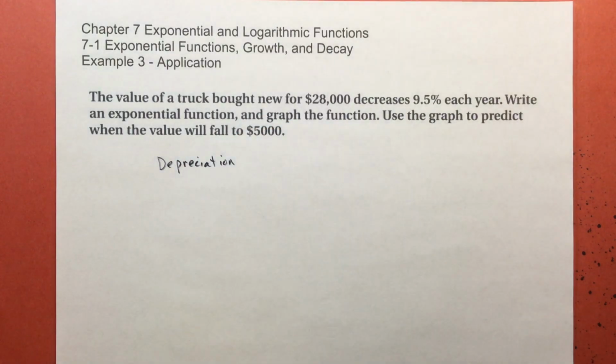Now, in the last video, we talked about things that are rare and valuable, like artwork or antiques or collectibles, that increase in value. People are willing to pay you more for them after time than what you paid for them. Okay? This is an example of almost everything else. Things that are not rare, things that are commonplace, things that show up in lots of places, like how many Chevy trucks are there, how many Ford trucks are there. They go down in value.